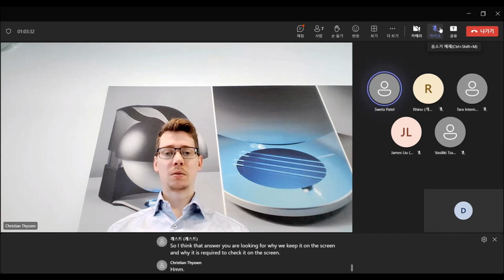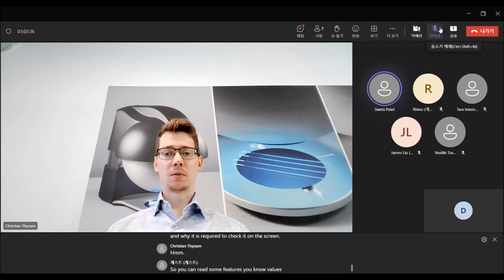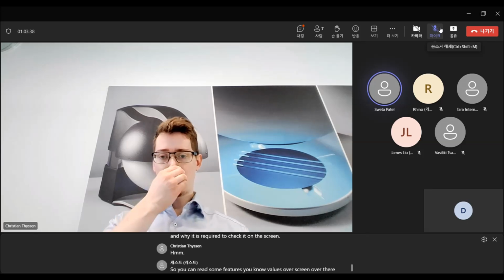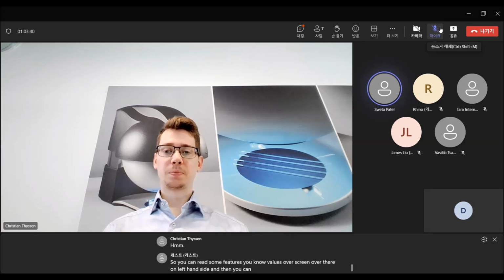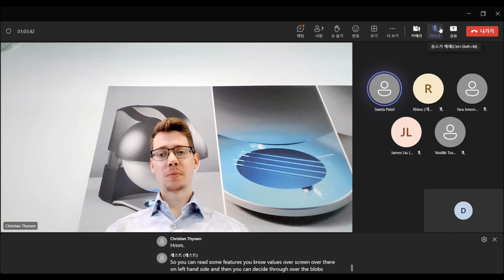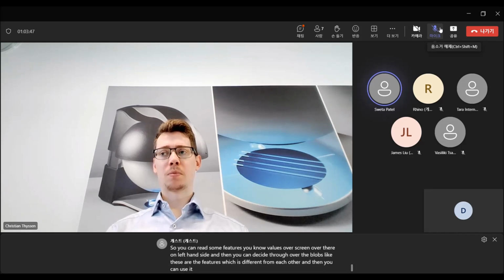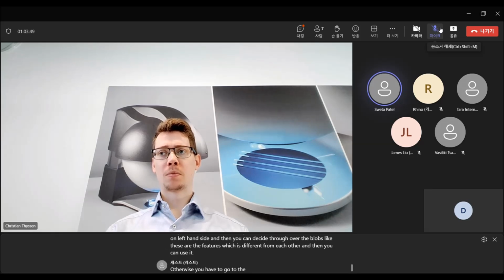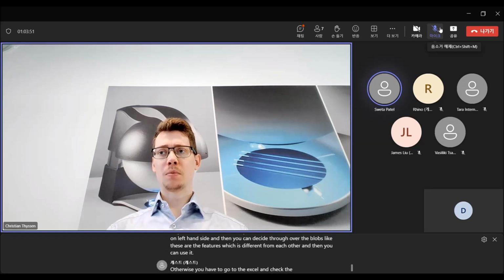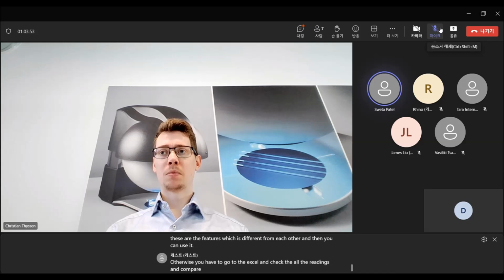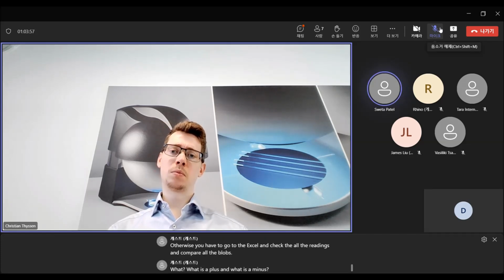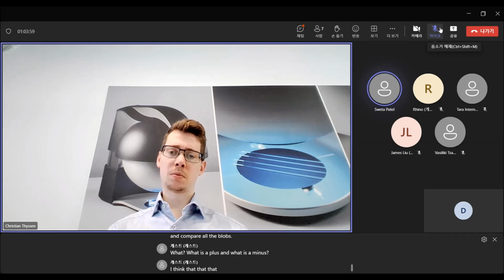You can read some feature values on the screen on the left-hand side, and then you can decide across the blobs which features are different from each other, and then you can use them. Otherwise, you have to go to Excel and check all the readings and compare all the blobs, what is a plus and what is a minus. I think that would be the answer, maybe.